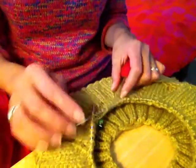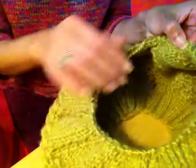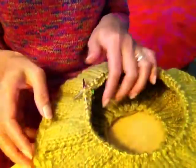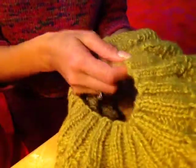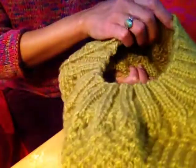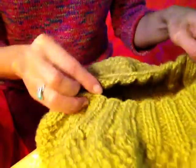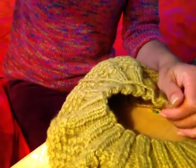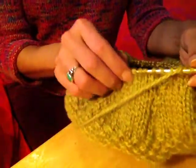Hi, in this video I'm going to show you how to finish off the top of the hat, or the crown of the hat. I have here my beret hat that I knit. I started out with cast on 2x2 rib with a small 16-inch circular knitting needle, which is this one.